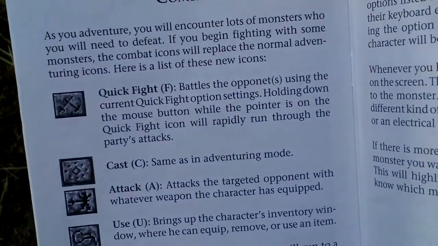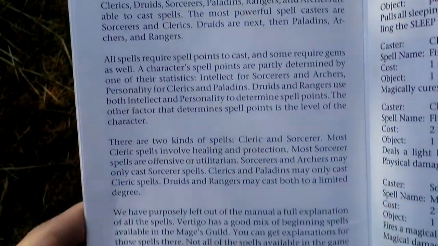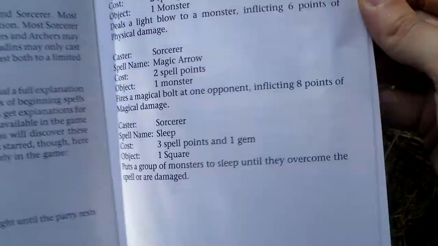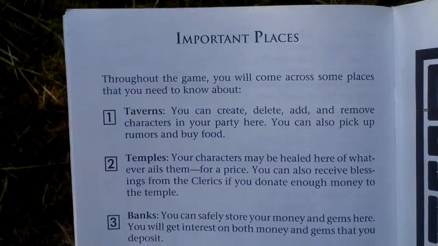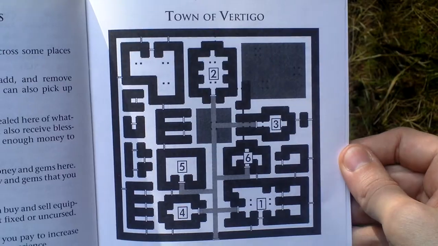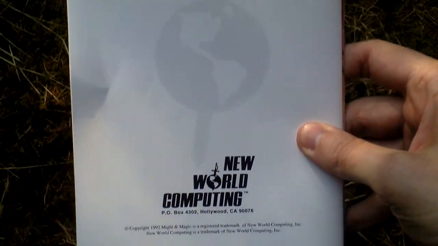Secondary skills and combat, so combat possibilities. Something about spells, of course. Important places to visit. Map of the first town, probably. And this is the backside.